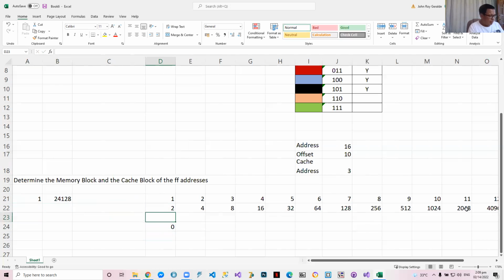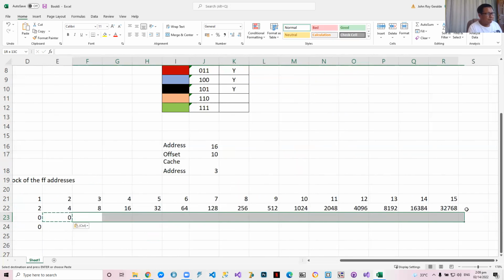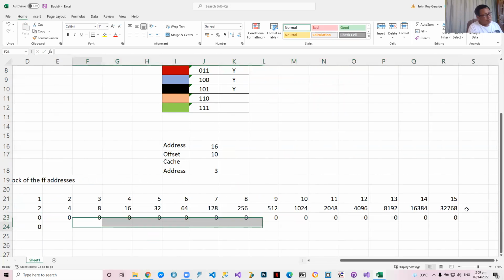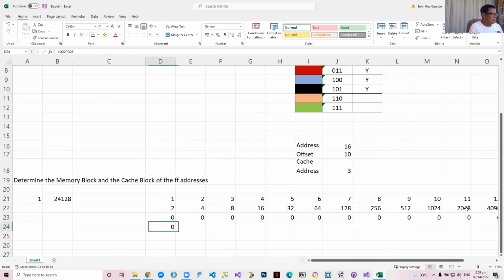Okay. Gawin natin 0 ito, para malaman natin kung ilan ang ano. This is a traditional way, no? To compute. Okay. So ito ngayon, ito equals this times that. Okay. Tapos isum natin.